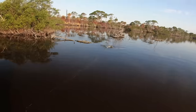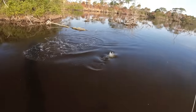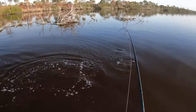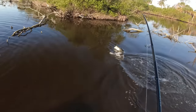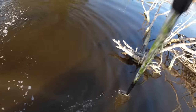Fish on me. Nice snook. Just smoked it. All right, let's keep him out of the trees here. Ooh, he's pulling me quick. Go, boy.